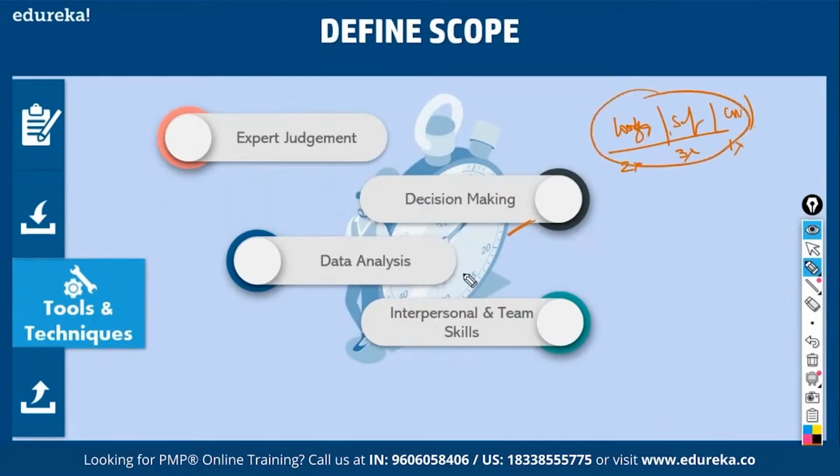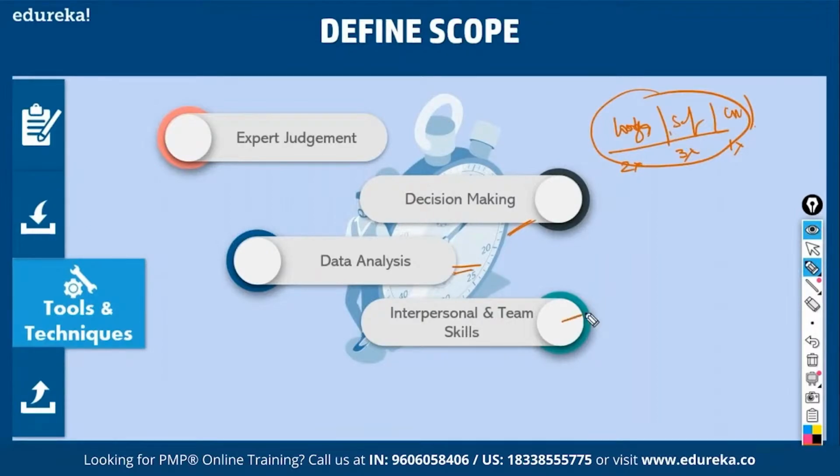Okay, then data analysis refers to alternative ways. For example, am I going to deliver the entire product myself, or am I going to outsource some components over which I have no core competence? Should I go for Microsoft Project? Should I go for Primavera? Should I go for skilled people or semi-skilled people? Should I use tools, or a combination of tools and manual processes? So you have to make a lot of alternative decisions. Data analysis is very, very important.